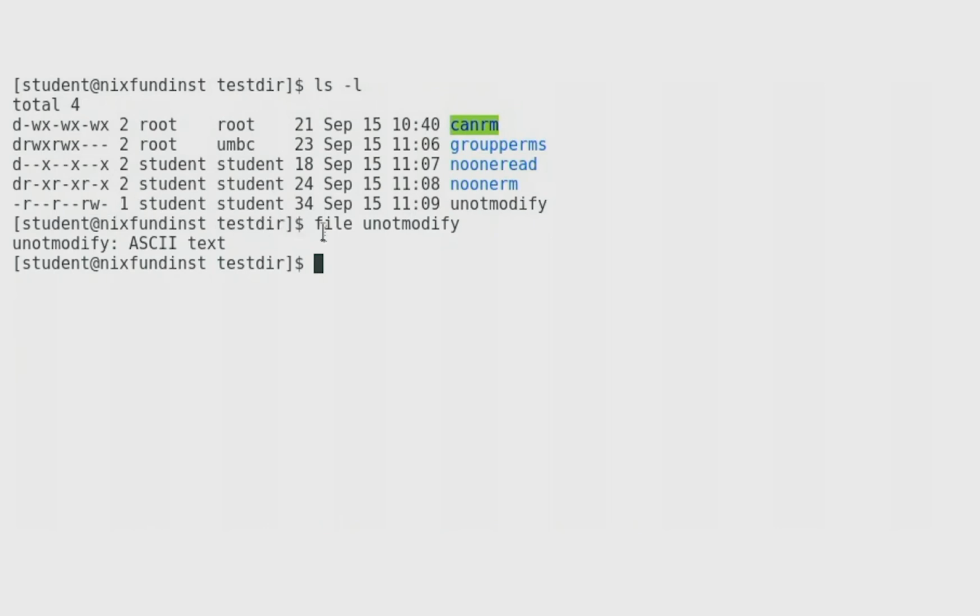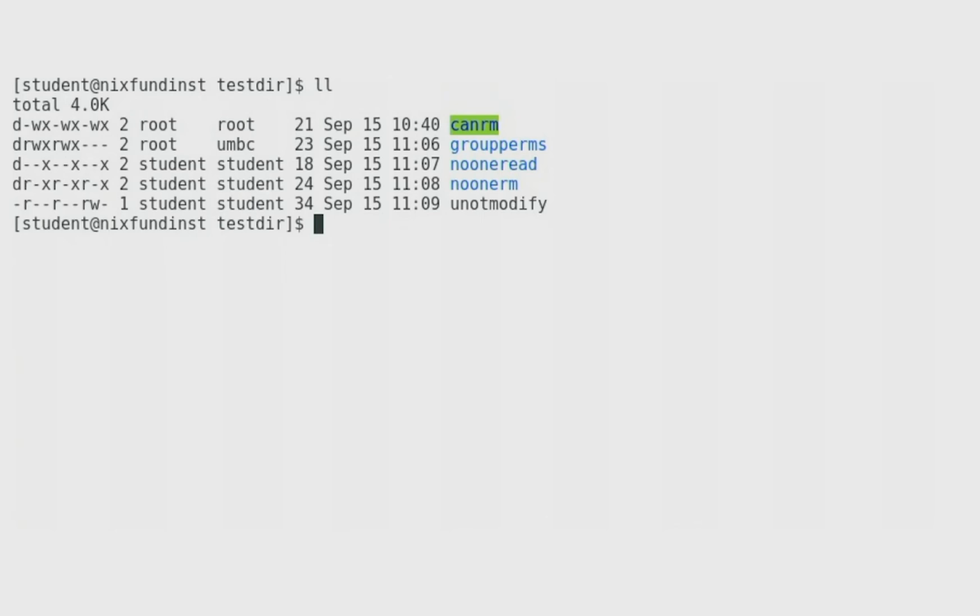We don't really need to worry too much about any of the other stuff. There is some other information you can get from this, like the last time that the file or directory was modified, or the actual size of the file, as well as the number of hard links on the system. But for now, we're really just focused on permissions, so let's just stay focused on those. Okay, so let's go through a couple different examples here.